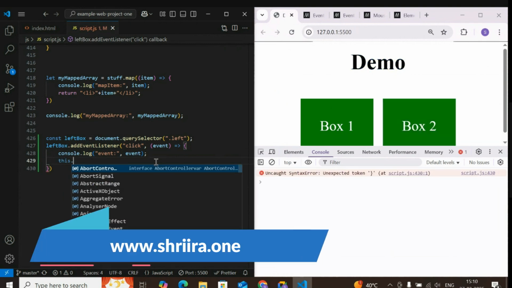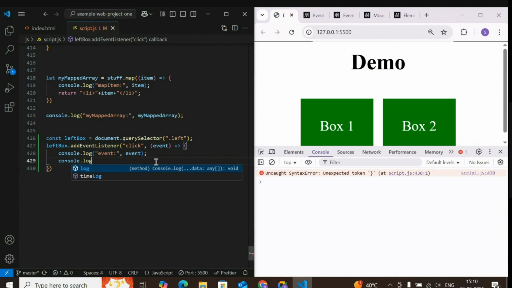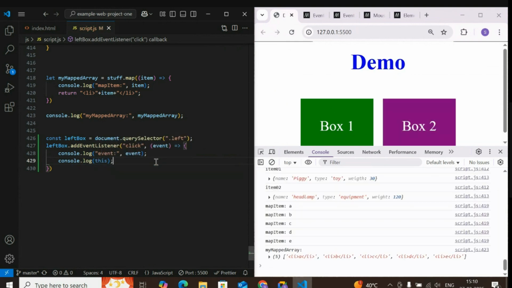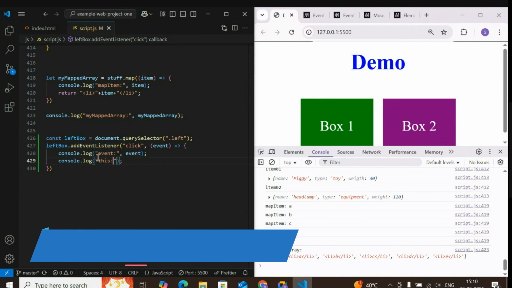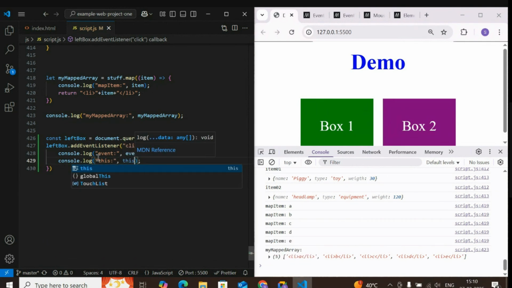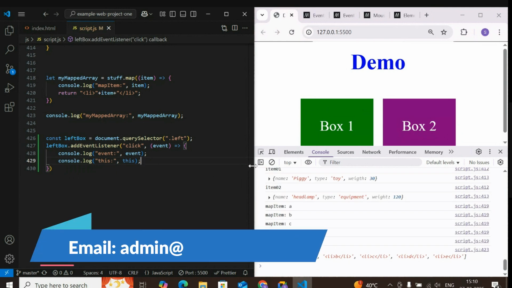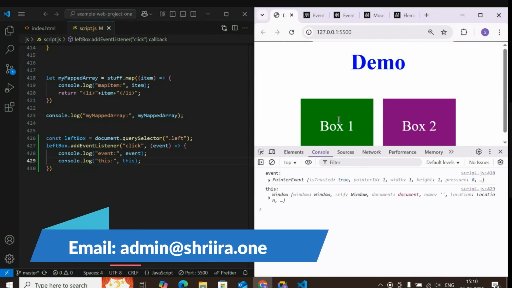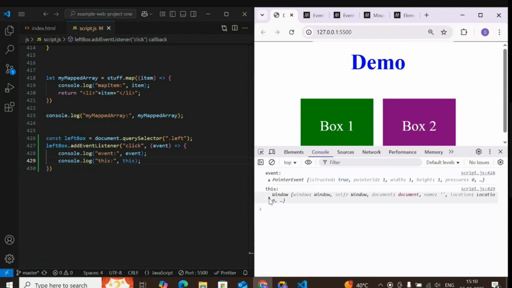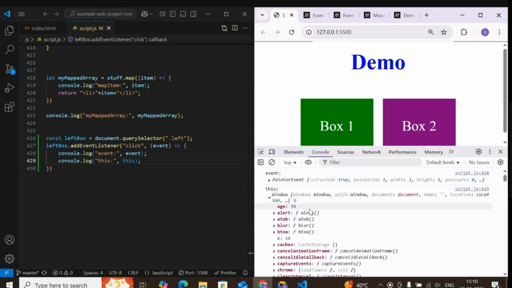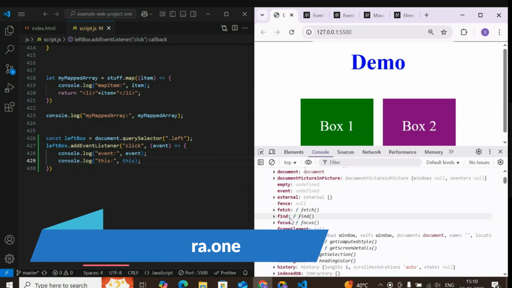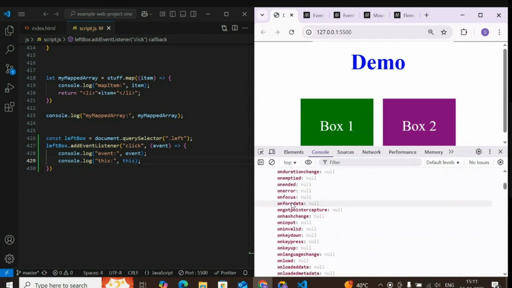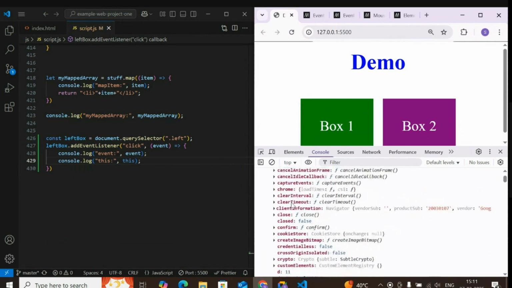Let's print this. Inside this context, what does this point to? Let's click on this item. If you see, this is actually pointing to the window object.